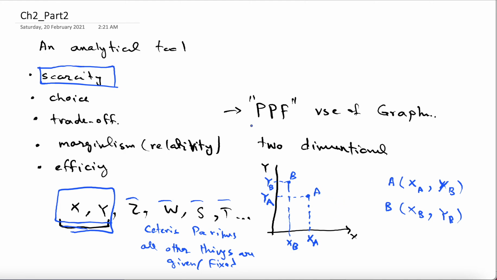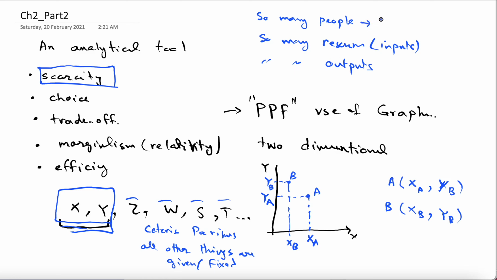So in this way, the limitation of the visualization is, of course, that society has so many people and so many resources and so many outputs of goods and services. So these are inputs. The things that we can do is to limit. In terms of people, we can go for 1%, 2%, or more. Actually, for 2 and more, we are not going to be doing it.